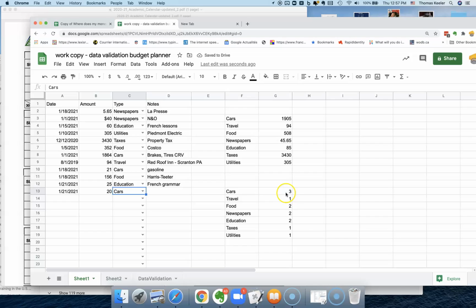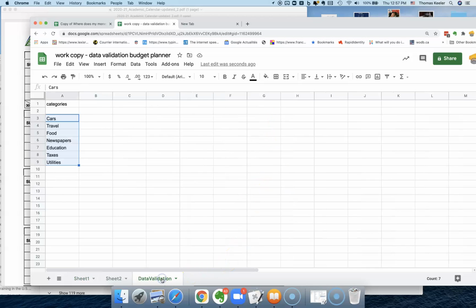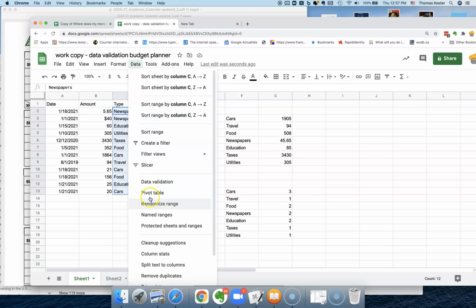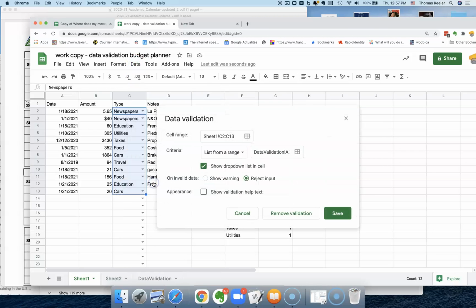And so now we have a third thing for cars, and the total amount that went up for cars. So what we have is a count if, and we have this data validation. And the data validation, we highlighted the range of cells that we wanted to check, and then we said data validation. And in doing data validation, we got this set here.